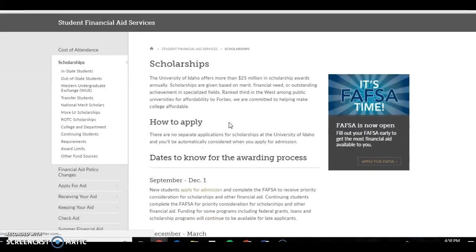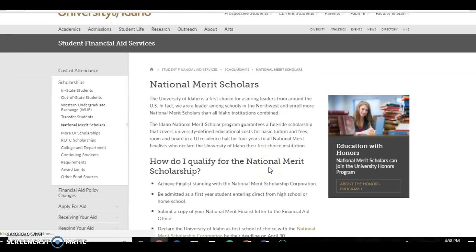So you're going to see on a column on the left that there are many different types of scholarships. The university has broken down these scholarships based on the location or the different group that the students would be a part of. So let's say I'm a National Merit Scholar. So it's going to give us a list of the scholarships.